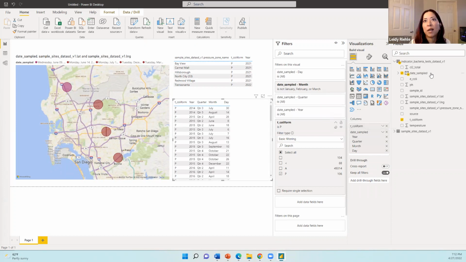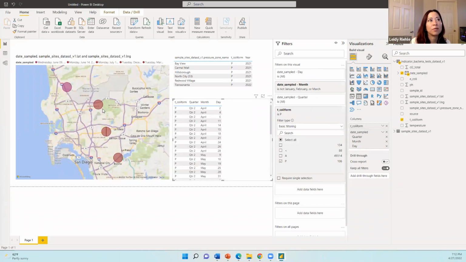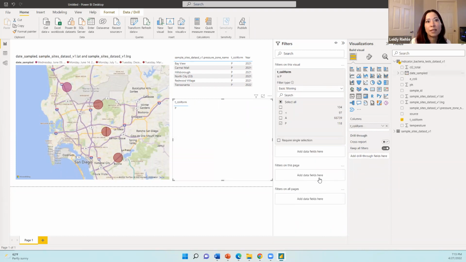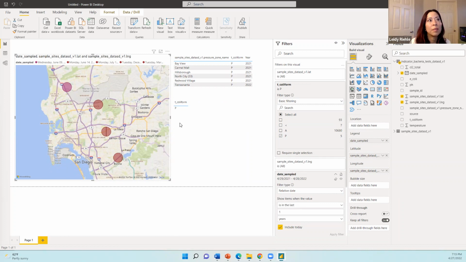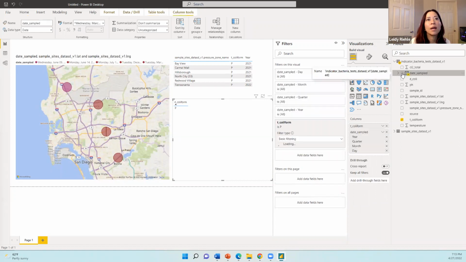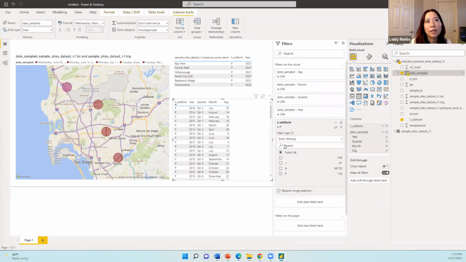It's giving me in a wrong way. I want to have the date the way we have it here on this other visual, date sample like this. So I'm trying to get it that way again, but here we go.